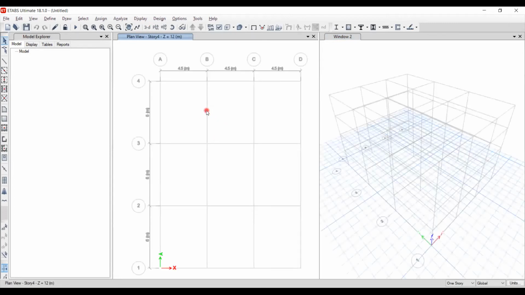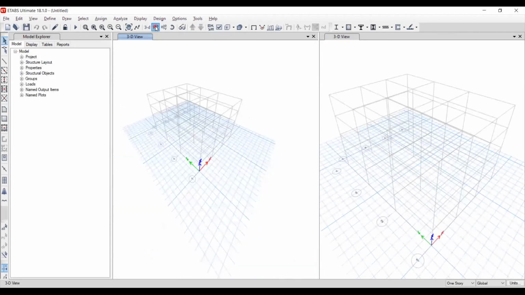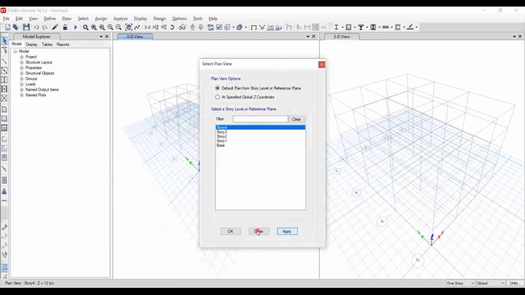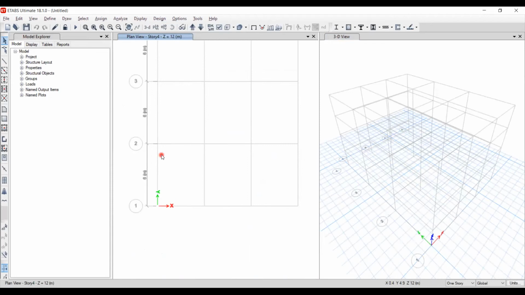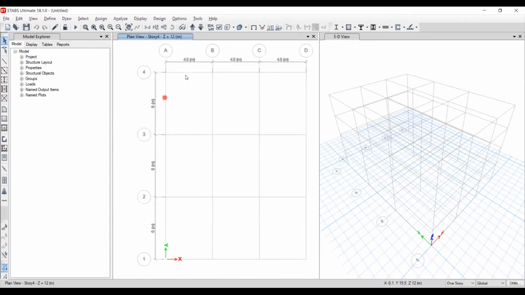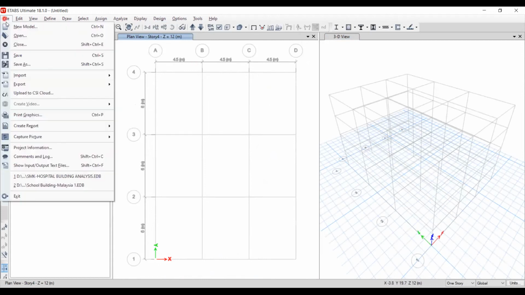See, you can see here in the plan view. Sorry, I want to explain this later. See, in X direction, 1, 2, 3, 4 grid line, 1, 2, 3, 4 grid line, 6 meter, 6 meter, 4.5, 4.5. So this one for the grid. Let me return back. Let me make a new model.